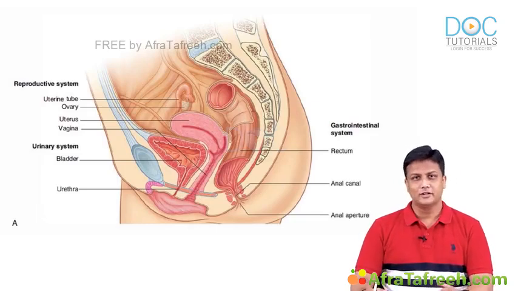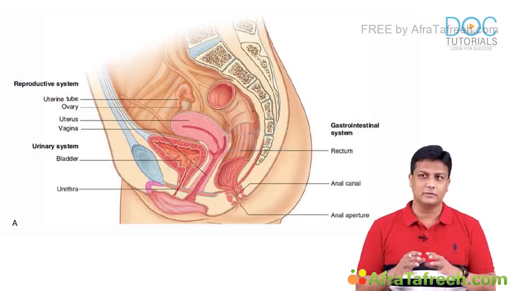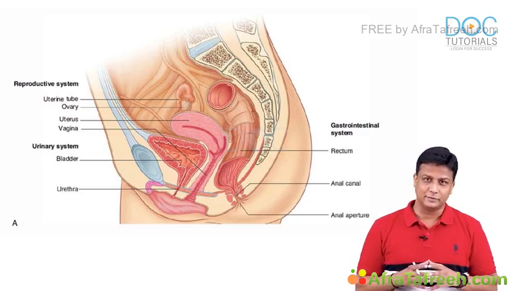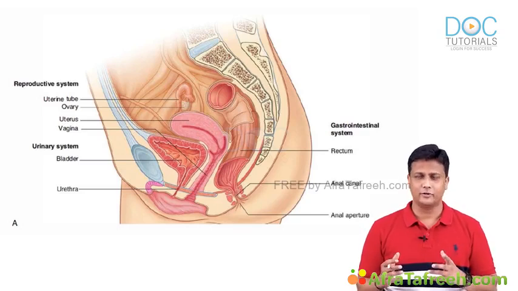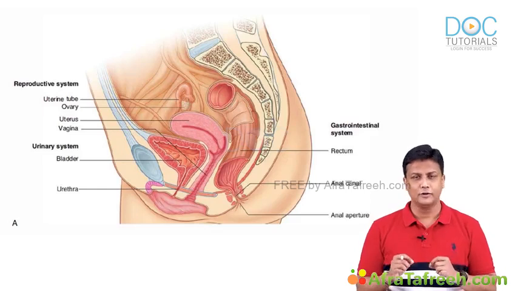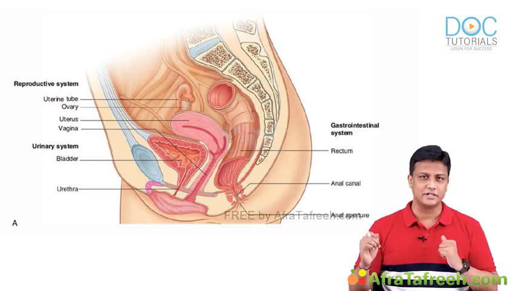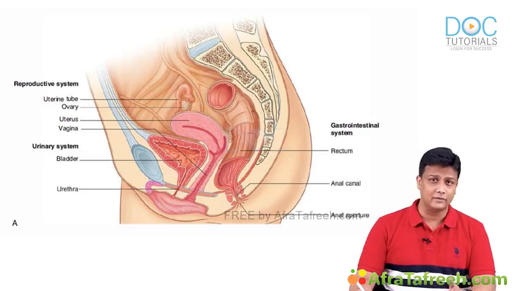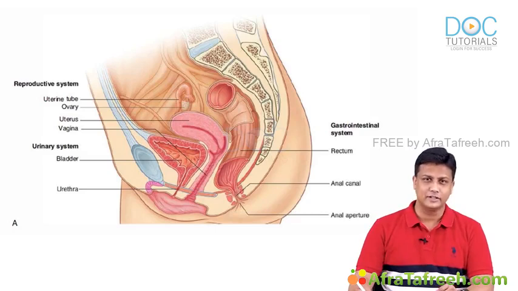Now we are going to begin with the pelvis and perineum topic. This topic is very simple in anatomy, but because students don't have a proper orientation, especially in the first year of MBBS, it looks very complicated or tricky. Otherwise it's a very simple topic. Just follow all the topics I am teaching in the same order so that it becomes much easier for you. First I'm going to start with the diaphragms, that is the pelvic diaphragm and urogenital diaphragm. Let's see what is the clarity between these two.